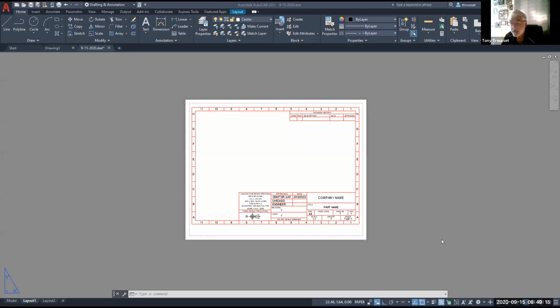Now, how do I get back? I always forget. So at this point you just share your screen again, like when you're switching between AutoCAD and whatever browser you use. I don't know how it works on yours, but I think you just hit share screen at the bottom. Here we go. Can you see mine again? All I have is the title block. Yeah, I got it.